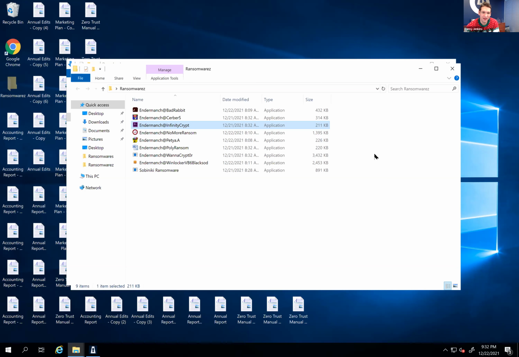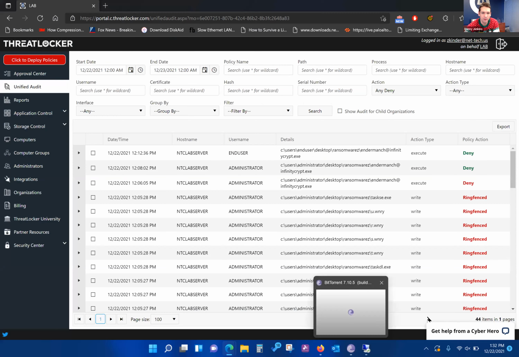What I would recommend, if we've got a little bit of time, Zach, is talking about storage policies. If you want to pull them up, we'll walk over some of the storage stuff, because there's some pretty cool stuff in there for stopping ransomware, but also blocking USB drives and auditing files. So if you jump into the storage control there, Zach.